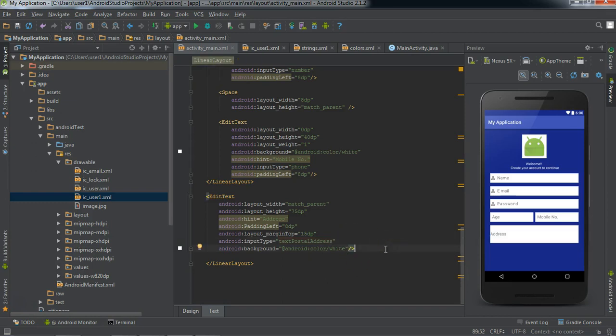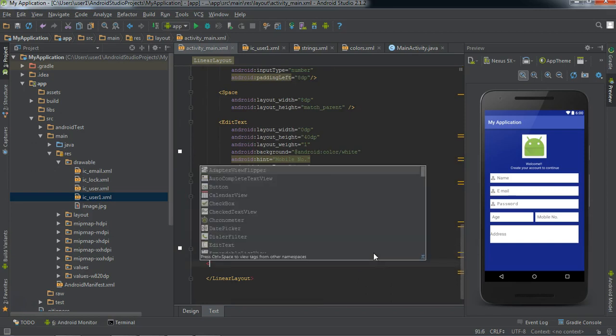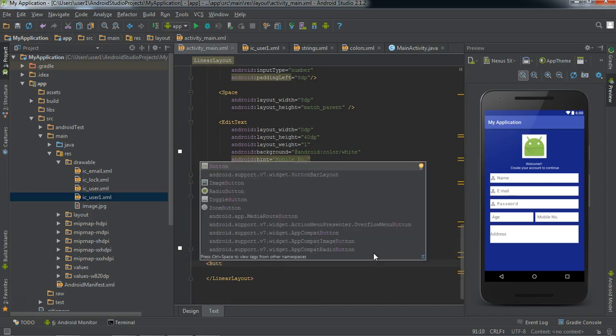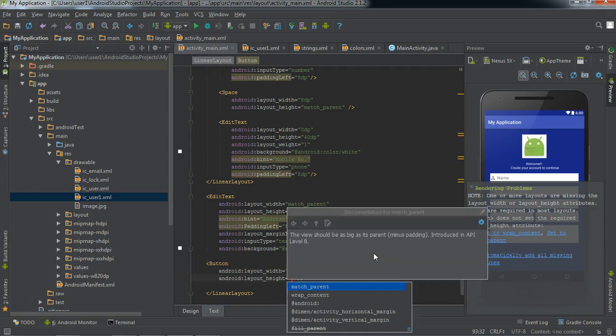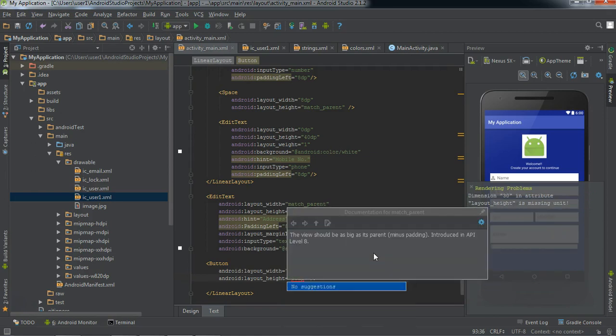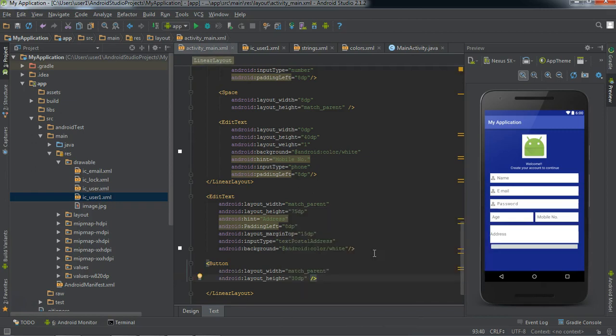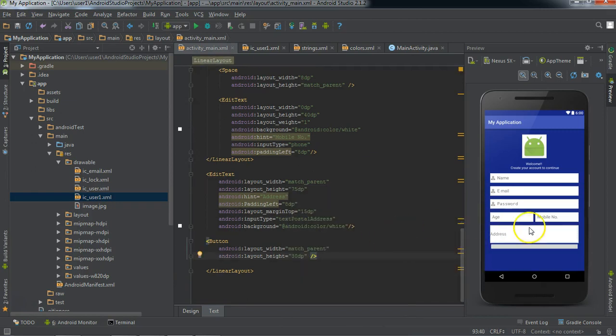So now let's add a button after this. Width is match parent, height will be, let's say, 30 dp, and let's give the button a text.